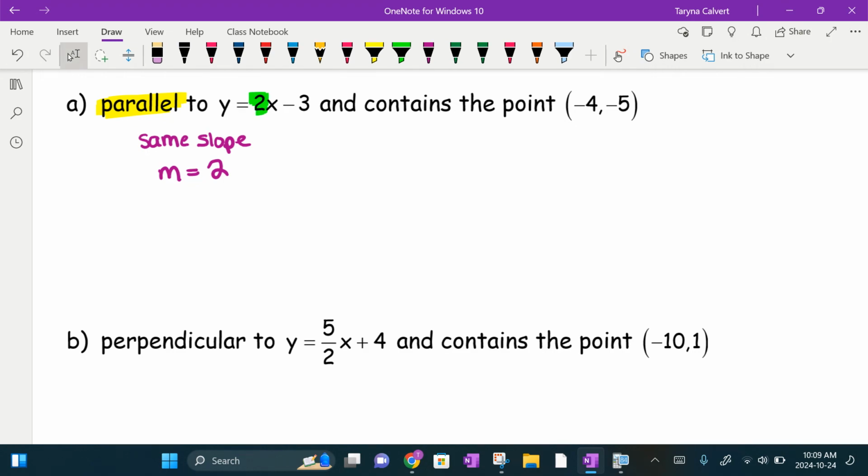That's all we're using that for. Once we grab that, you take it and discard it. You never look at that again, because again, it's a line. The line we want now has a slope of 2 because it's parallel. That is now gone. Now we take our point and write the equation. So we're missing our y-intercept.